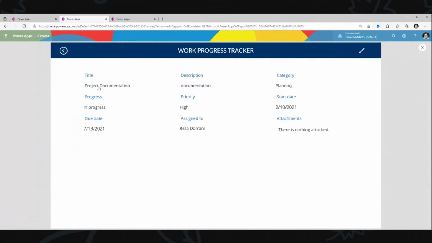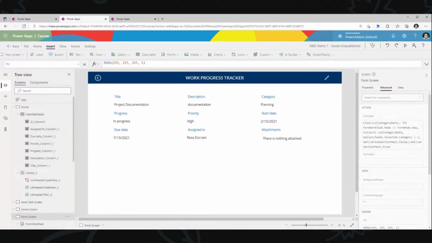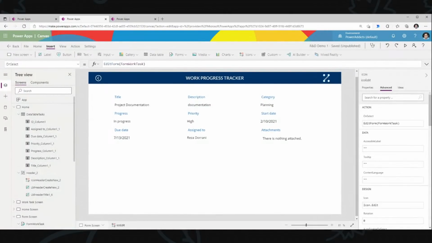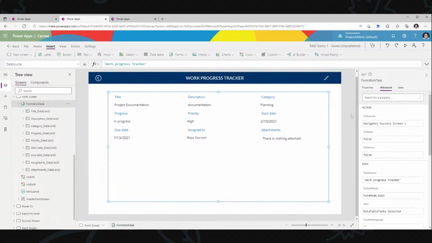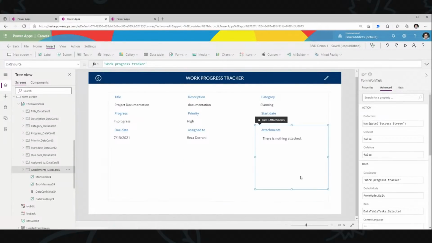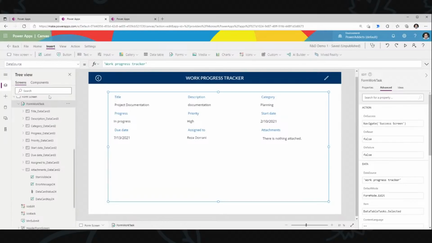So if I select this item, I have it in view mode. And I have this edit icon right here. If I select this, similar function, here it's called EditForm. So changing the mode of the form on the fly, depending upon my use case. Now for the form control itself, I'm going to go ahead and copy the name of my form control, and I'm going to delete this.